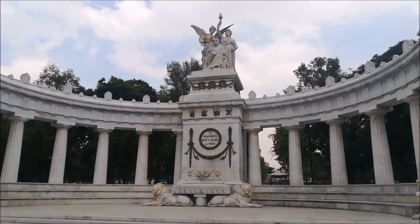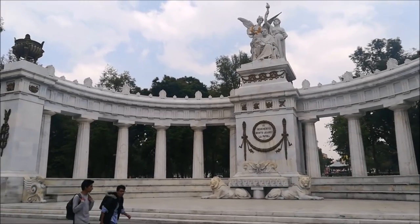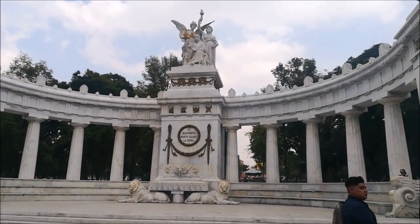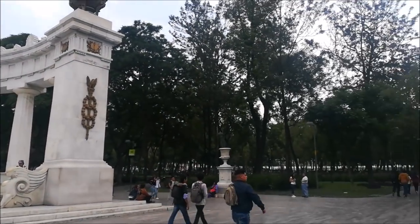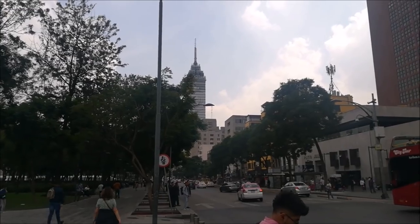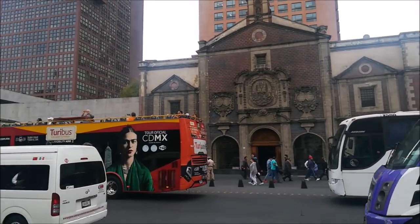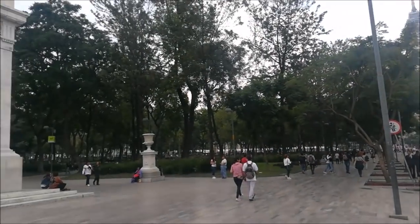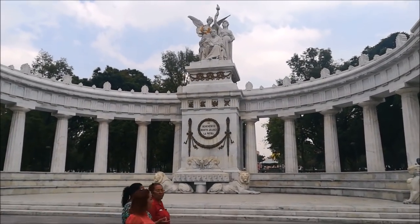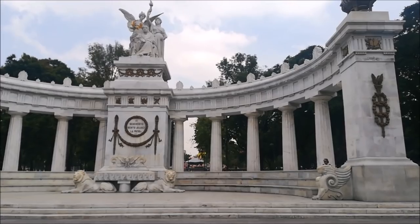Hello guys, so this is our fifth stop here in Mexico City. We are very close to Palace of Bellas Artes, which you saw last night. This is the park next to the palace. As you can see over there is the Latin American Tower. So I definitely recommend you to stop here. There is another church. It's like so many churches everywhere, and when you get in, it's amazing what you see inside. So come to the park to relax. There's also a market nearby, so it's an amazing stop. Another stop, stop number five.